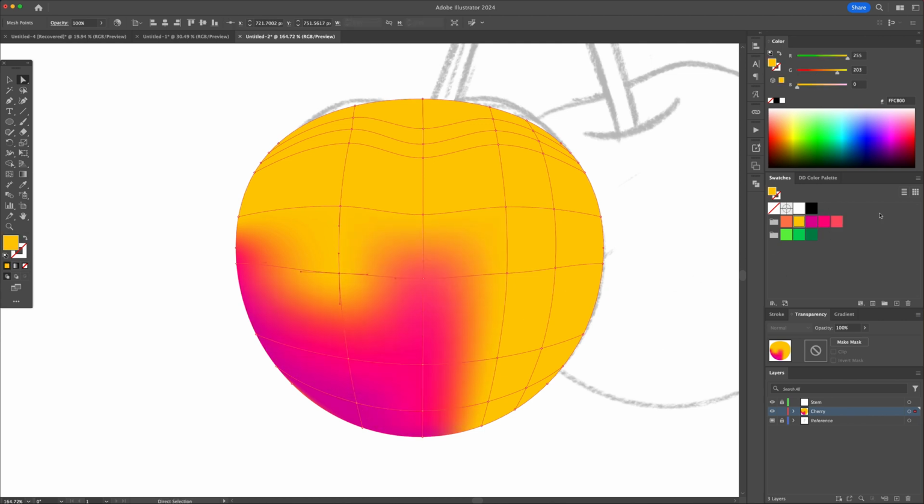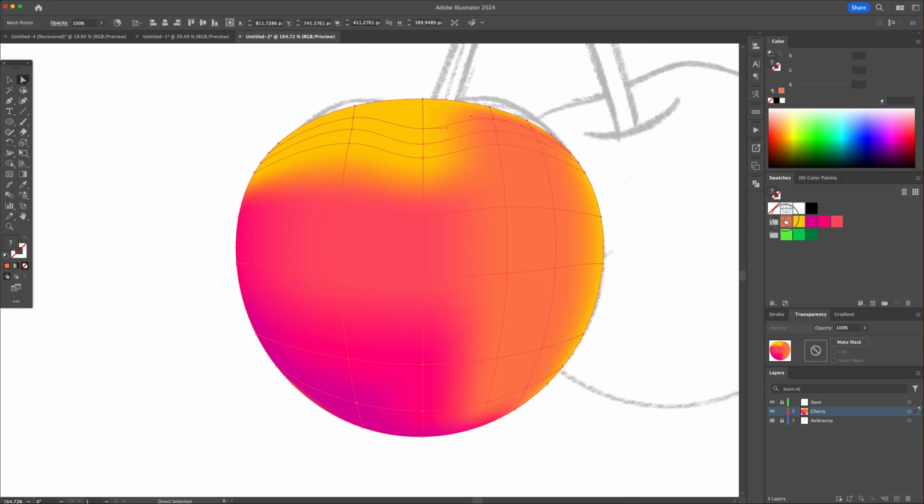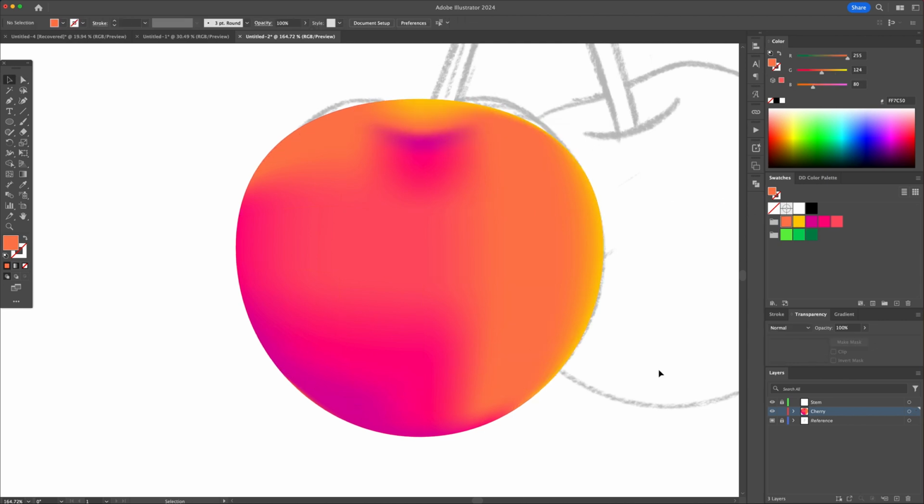This part can be a little tedious, which is why I said to add as few mesh lines as possible. Simplicity is key here. Just keep clicking and adding colors as you see fit. For the top center part, where the stem would be, we'll make it darker since it will cast a shadow and it will show how the shape of the cherry bends at this point. I'll continue adding and changing colors until it looks as natural as possible. Sometimes a little trial and error is needed.